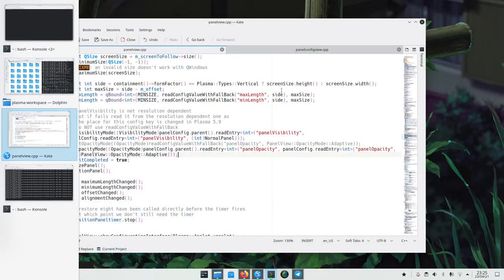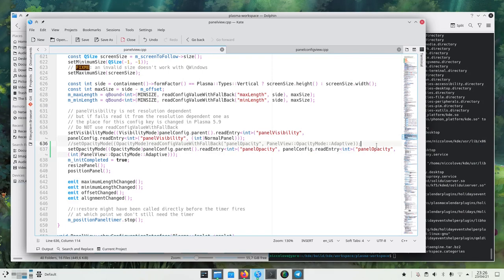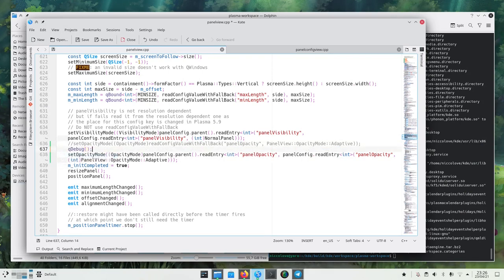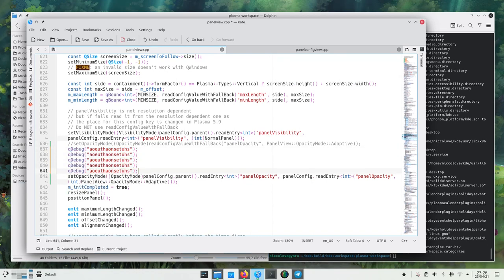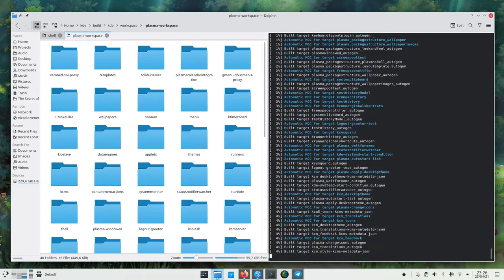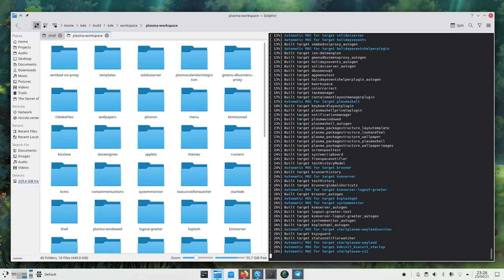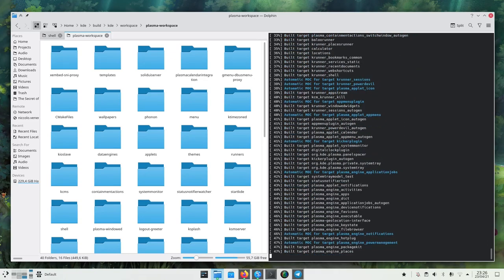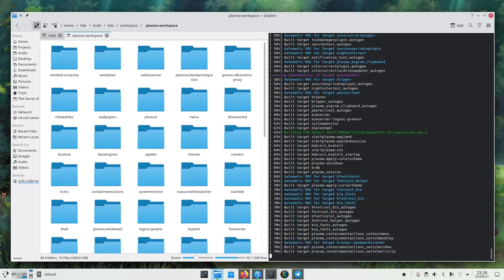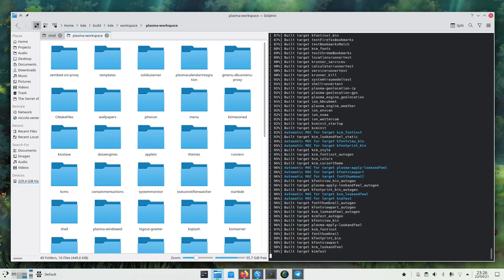So now, just to be sure, let's close this console, we didn't need it. Just to be sure that we're actually using the right binary, let's add lots of qDebug lines when the panel boots up to see if it's going with the latest, well, not the latest, but the version we're working on. So let's recompile, but it's going to be much faster this time. And then we just have to source the prefix. And after that it's just plasmashell --replace.